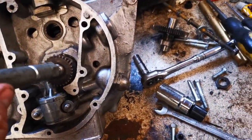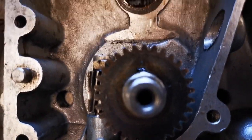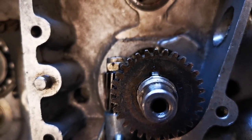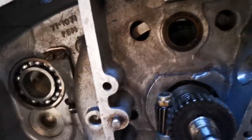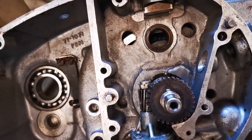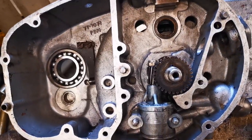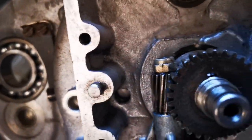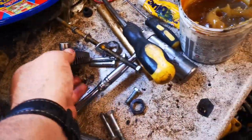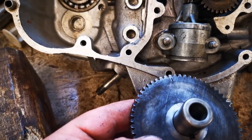So I'll just use a tube to tap this gear on. You can just see there the woodruff key notch is aligned with the worm drive notch, so I just need to figure out where I stored the woodruff key, stick that in place, and make sure that the timing mark there aligns with the timing mark on the camshaft.